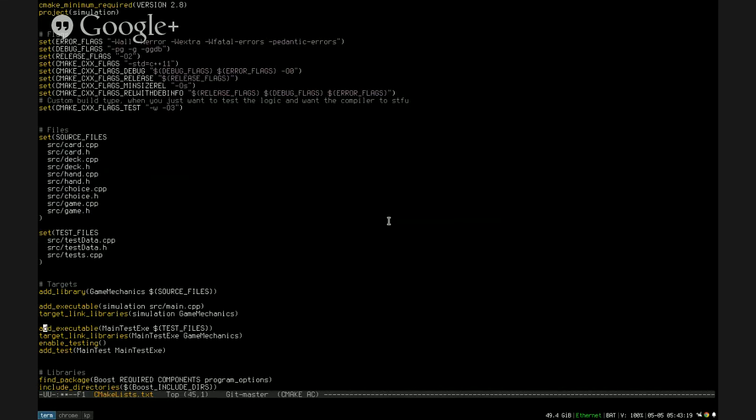And down here, I actually could turn test files into a library like I did up here, but I haven't done that yet because I knew I was going to tear this thing apart. And actually, this should be a new section called unit testing.